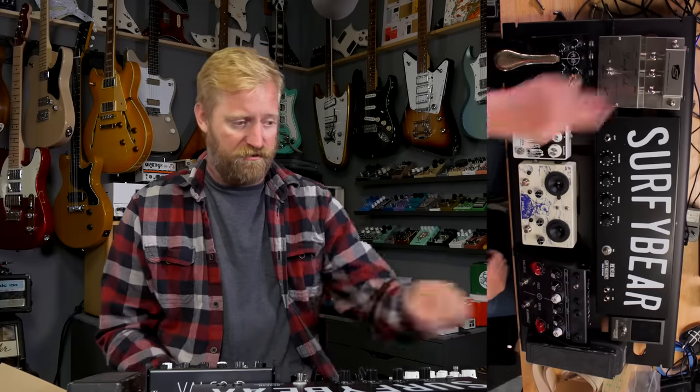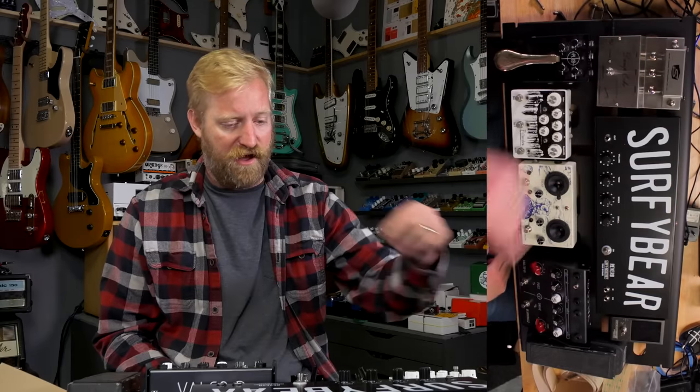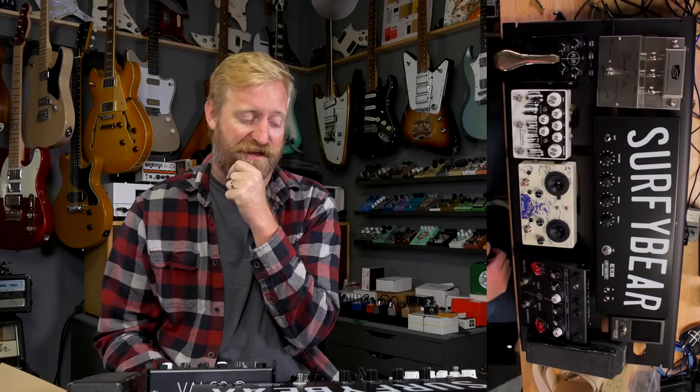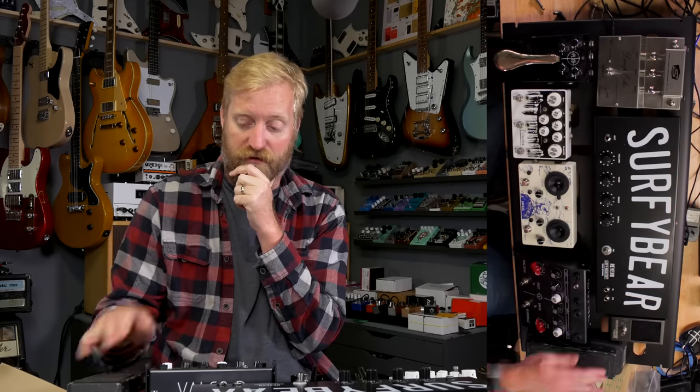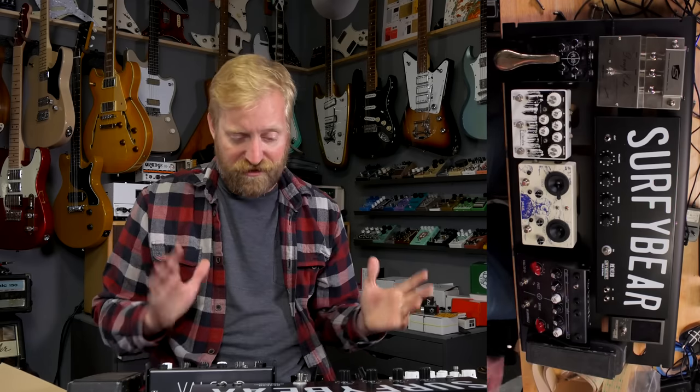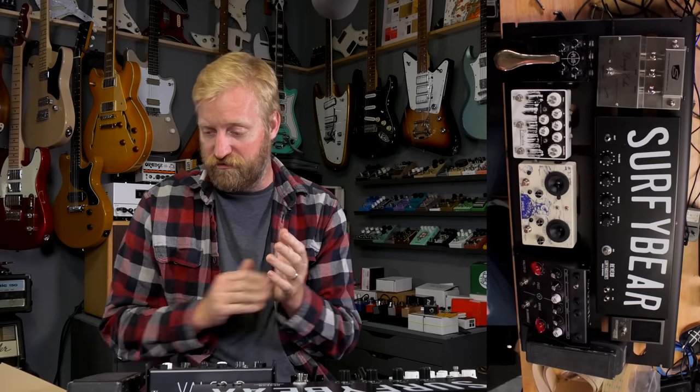I don't have any other big pedals I can throw on here. I want to get a DL4 for my delay. This thing is interesting, but I'd rather have the classic DL4. I'd also like to get like a Digitech Whammy in the mix at some point and pull out the Wah for that. But I think this is good for now. I think this is a good start.